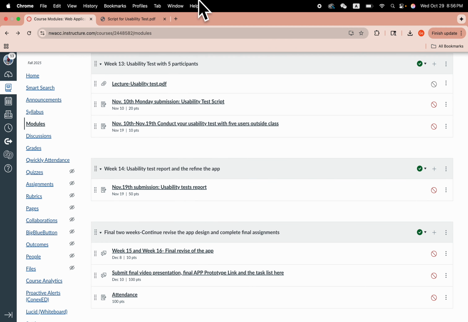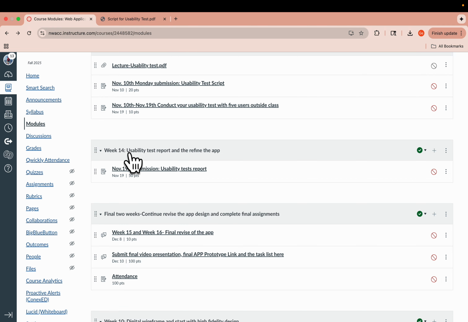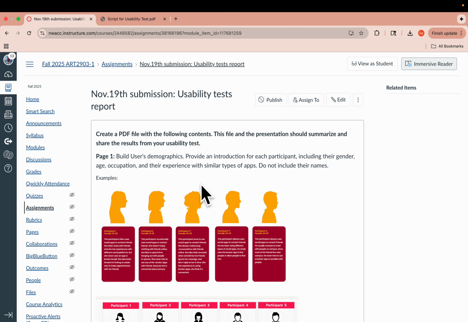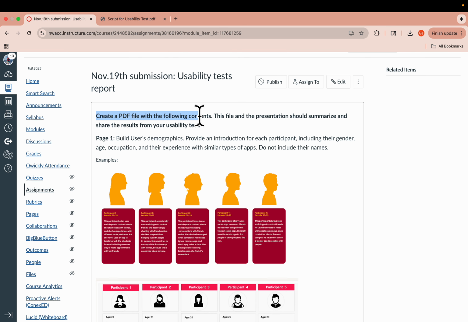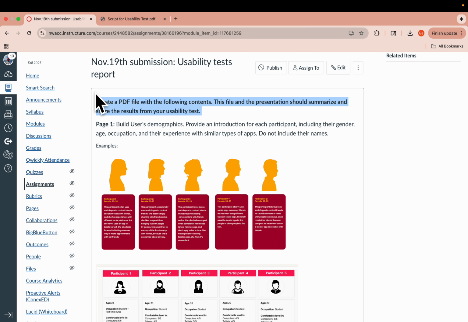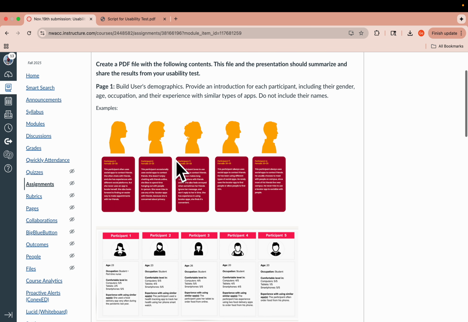Also on November 19th, during week 14, you're going to complete the usability test report. You're going to create a several-page PDF file that includes the content we just talked about in the lecture.